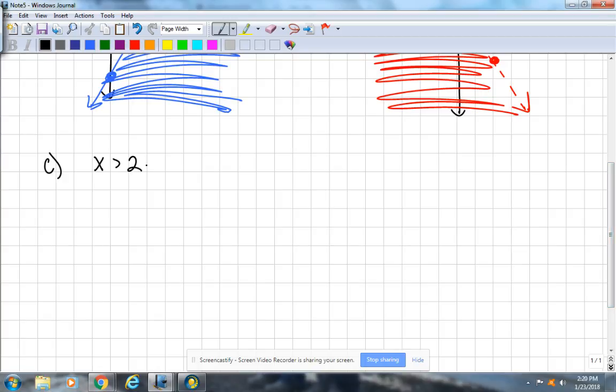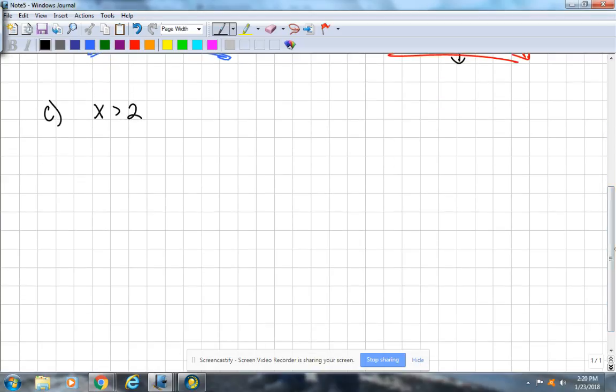Okay. Let's talk about these special ones: x is a number and y is a number. We talked about one of these when we went over homework. So x is greater than 2. Now, if we just have x and a number, or y and a number, you don't have to worry about slope-intercept form. Can y'all tell me what kind of line this is, horizontal or vertical? It's vertical because it crosses which axis? The x-axis, right? So we go to the x-axis at 2, and we put a vertical line through there. Will this one be solid or dotted? Dotted, so don't forget to check for that.